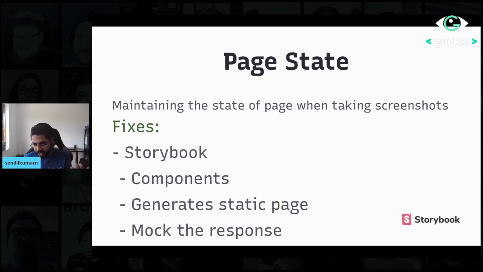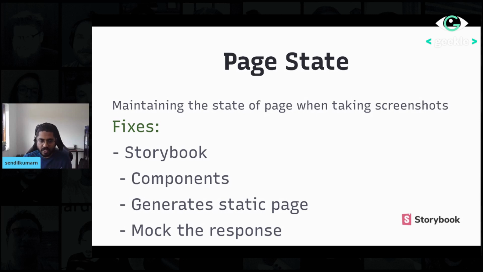But you're literally generating a static page with all your components and their properties or states. And once you have that, use that entire Storybook as a source of your visual testing. So try to create visual tests for each and every thing that you have, every page that you're going to have on the sidebar. Create Storybook-based visual testing.